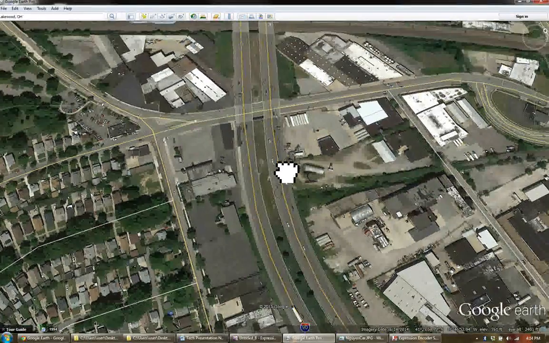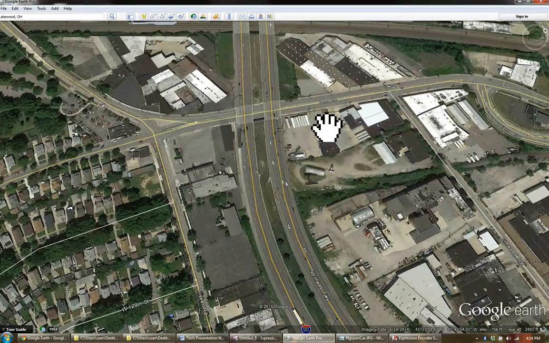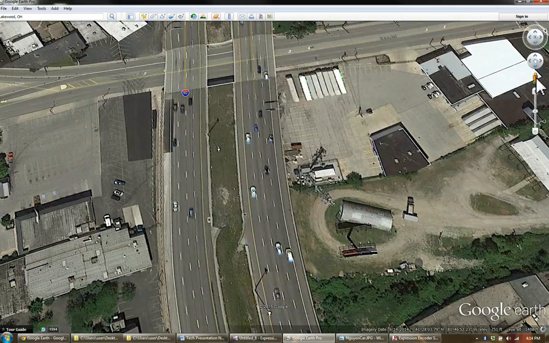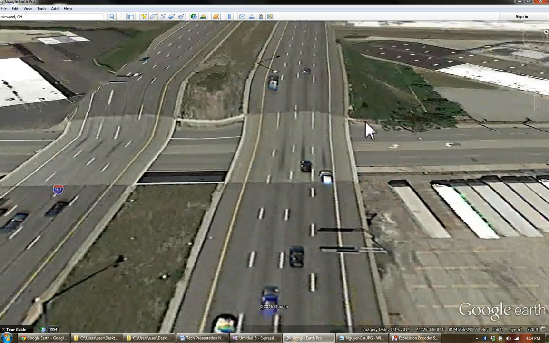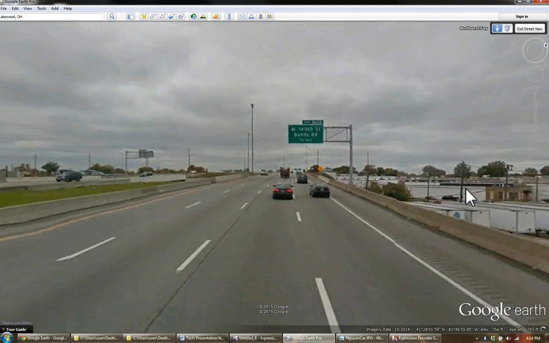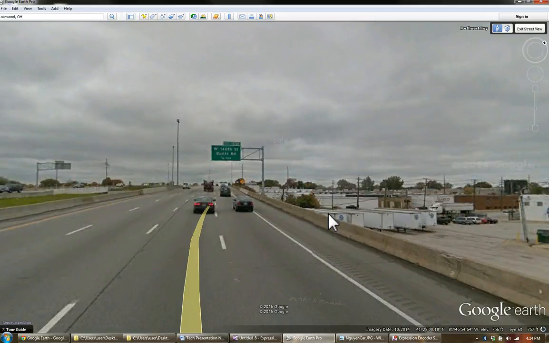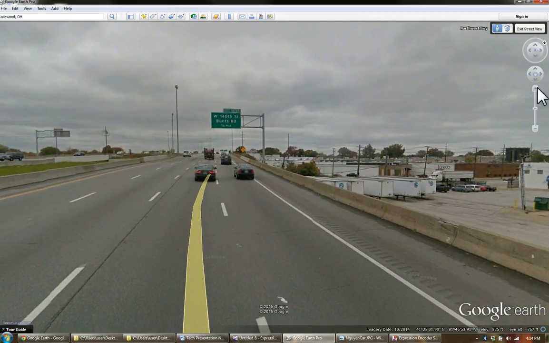Now when you're driving on the highway, of course I drove to the scene, but you're driving at 70 miles an hour. I guess some people might drive faster or slower, but you can't always see what you want to see. On Google Earth, you can drop in, look around, and see whatever it is you're looking for. So if we drop our little Google Earth guy down here on a blue line, we see this trucking company, and you can use your scroll bar to move on this as well, but you still have your zooming option.